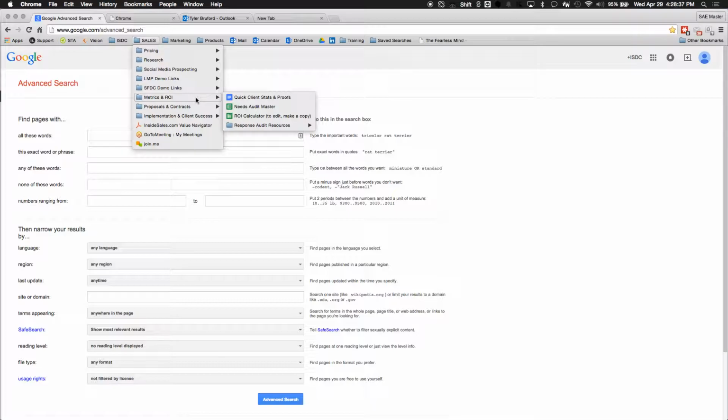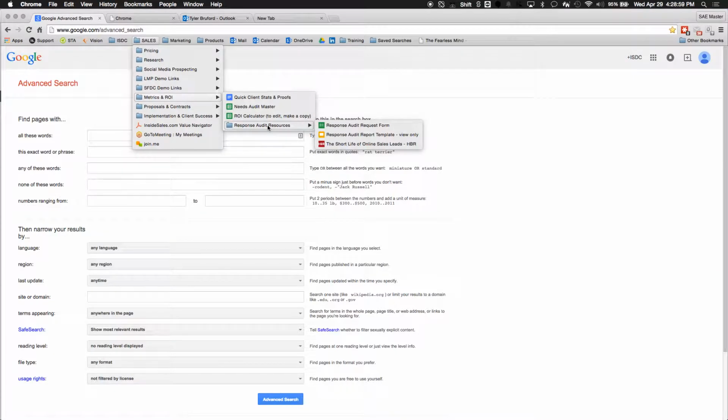Metrics and ROI. There are a lot of things that we're going to be measuring for our clients. Some of it will be stuff you uncover during your first discovery call, during calls with frontline managers, and during calls with employees that use the system. So we've got different tools to collect those metrics. He will show you the one-page battle card that you can write on.